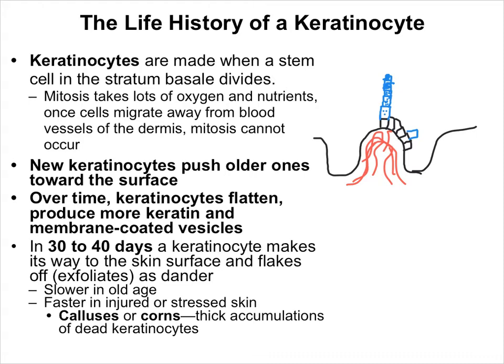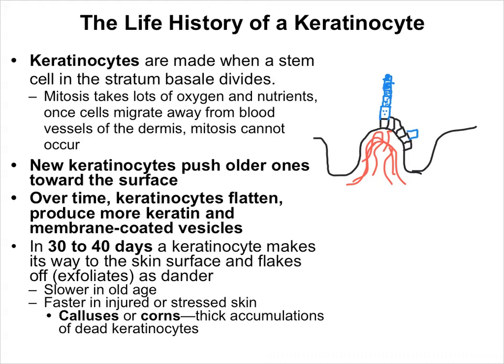And the outer layer of your skin, the stratum corneum and the stratum lucidum in thick skin, are dead keratinocytes. And then once they get pushed off of there, they basically flake off as dust. So it takes 30 to 40 days on average to go from brand new keratinocyte to dead keratinocyte flaking off of your skin.